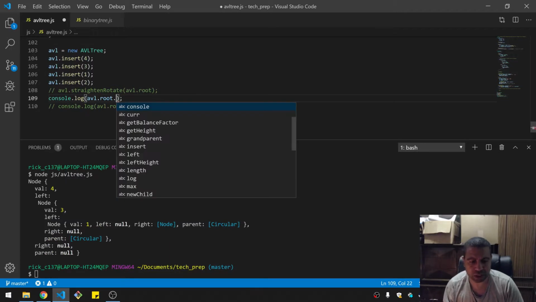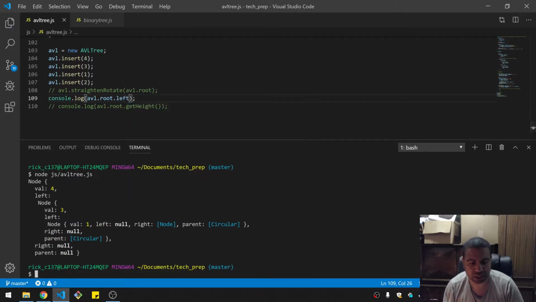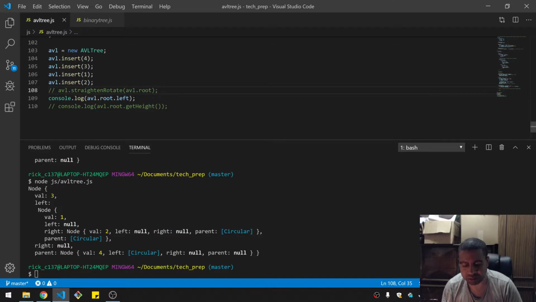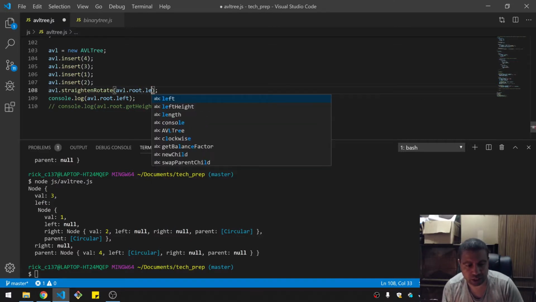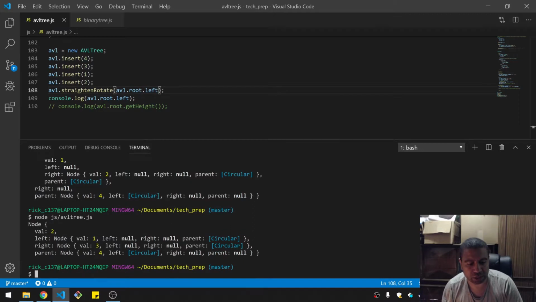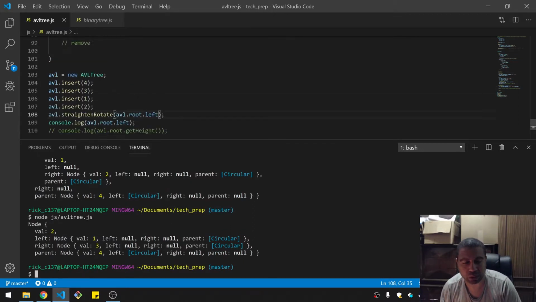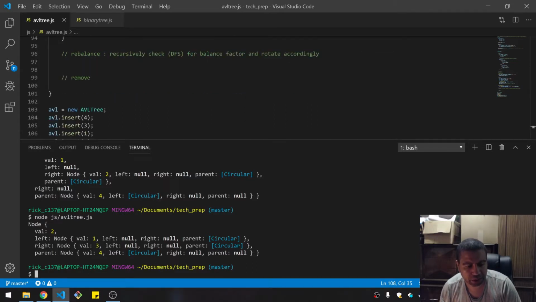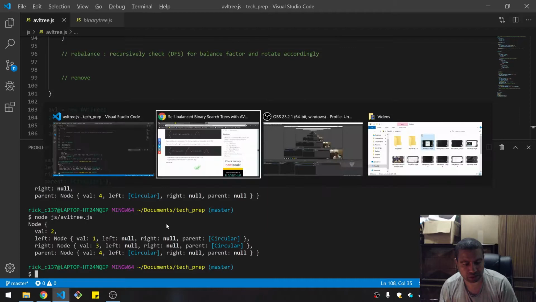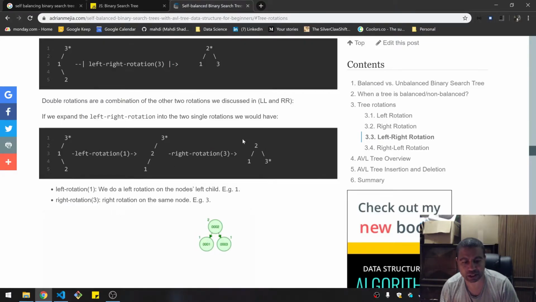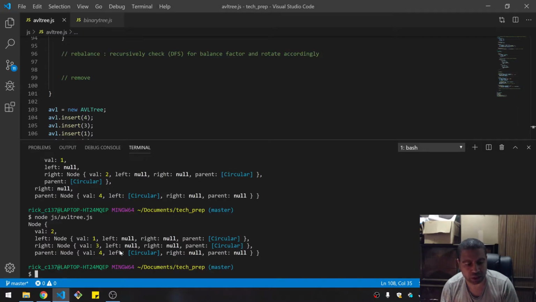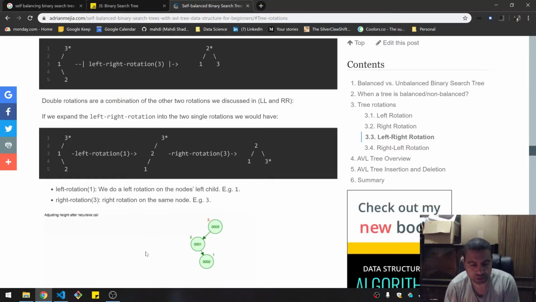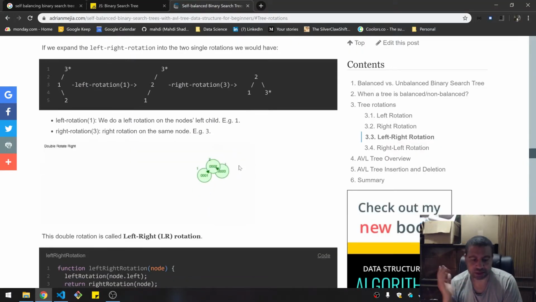Okay, cool. Look at the left, which is the 3, and everything else is the same. So I want to instead rotate on the left here. And I have to keep in mind that it will not rotate when the parent is a root. Okay, but anyway. So look here, we have the 2 at the head of it. So 2 should be here, 1 on the left, 3 on the right. Circular parents referring to the 2, and the parent itself is the 4. That's fine. So the rotation works. Excellent.